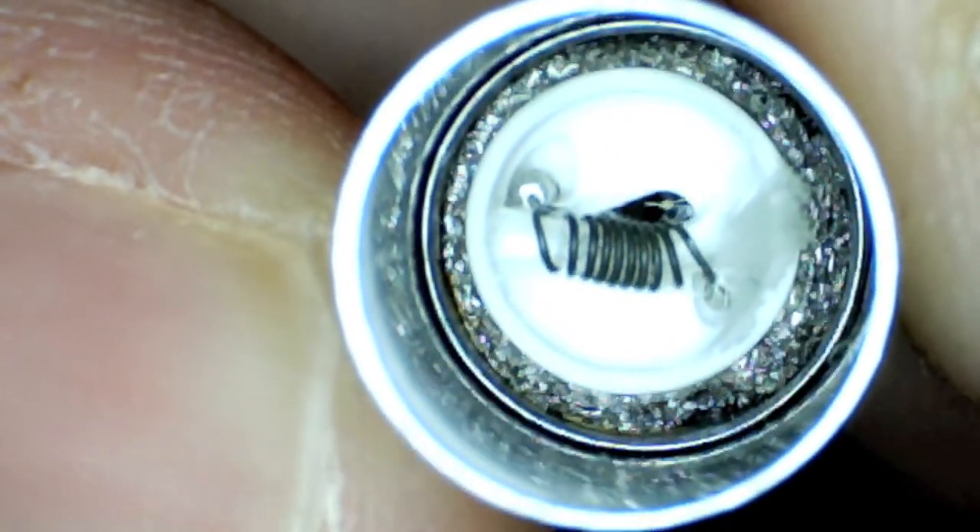General Mark here, looking at the Smart Vapes dripping 1.8 ohm atomizer. I'm not usually a big dripper — this might change my mind. I've got a drip shield on it because you can still put so much juice in there that it will come out the air holes. Even at 1.8 ohm, I only have it running at 3.8 volts pretty steady.